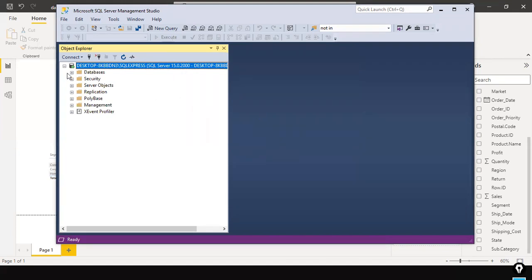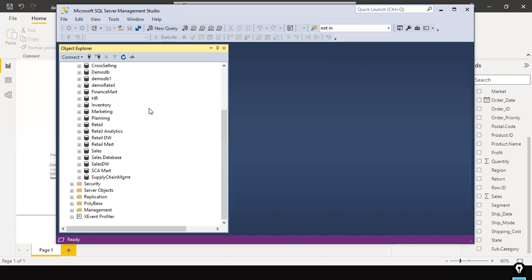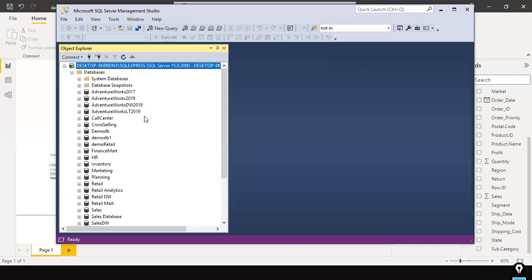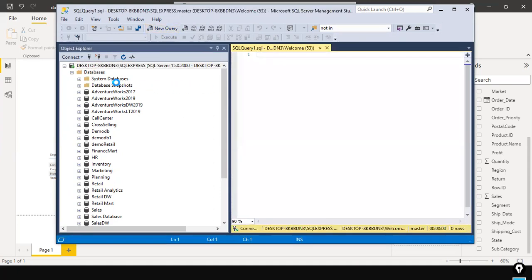Next to the databases, you will find the plus icon. When you expand it here, you'll see the databases that I created. Okay. And the system databases, don't ever do anything there. By default, for example, if you click on new query here and start creating any table, that table will get created under system databases by default. Don't ever touch this one. This is meant for the SQL Server. It is something like our internal organ, right? Don't do anything with our internal organ.